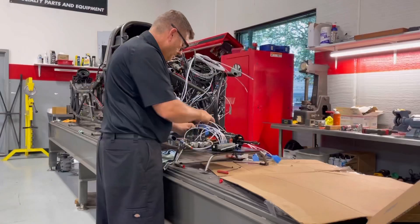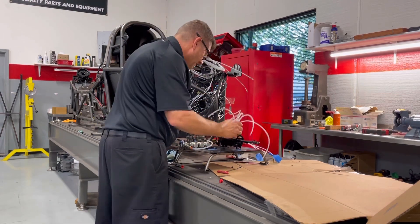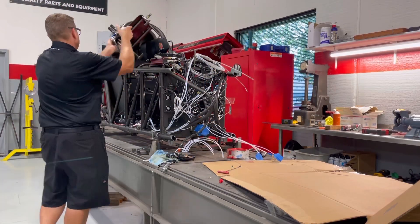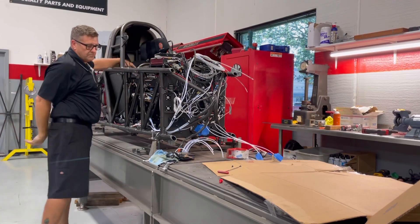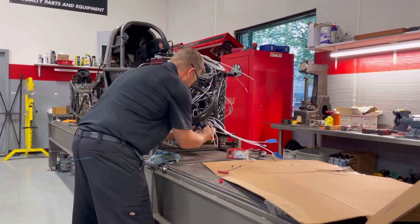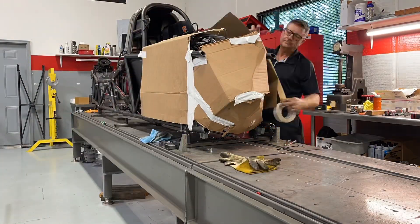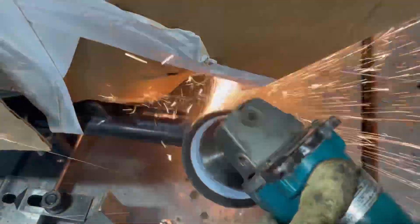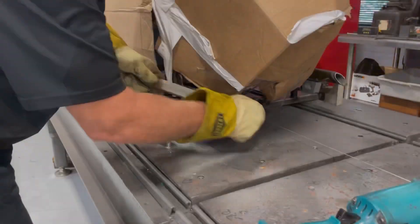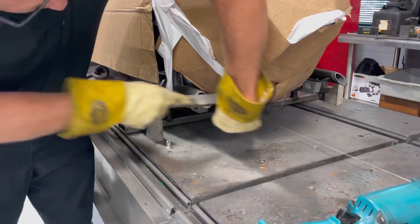Headed back to the driver's area, we need to get these frame horns that are sticking out — we need to get these inner pieces out of there. Now we need to prep everything because we're going to do some grinding. I've got to get some of the management stuff out of the way. I'm going to have to take my time and really wrap this thing up before I start doing a bunch of grinding and cutting again. So I'm grinding back to the welds on this inside and outside tube. You want to take the least amount of material off, but you've got to be able to break the weld a little bit, or you'll never get these nubs out of the inside of these other tubes.